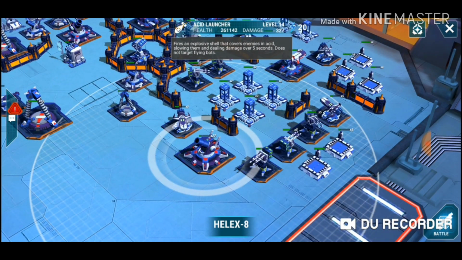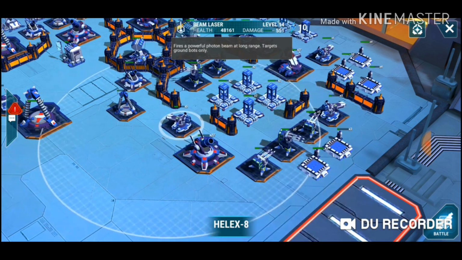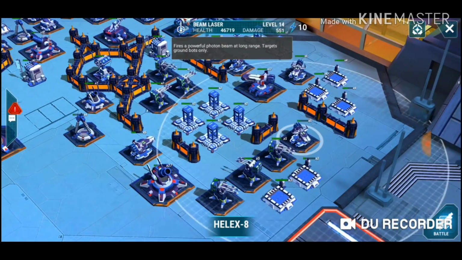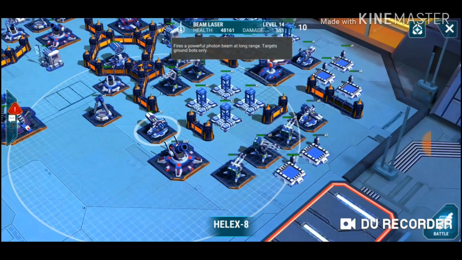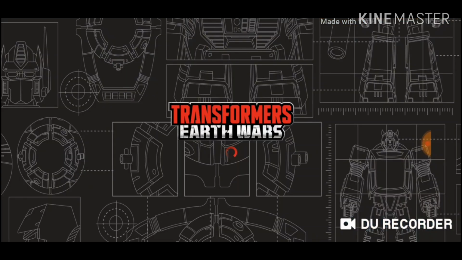So we'll focus on this. We'll take our one-shot bots for the asset launcher. We may take somebody with EMP, maybe Silverbolt, to stun the beam lasers. And yeah, we'll see how far we get with this strategy.